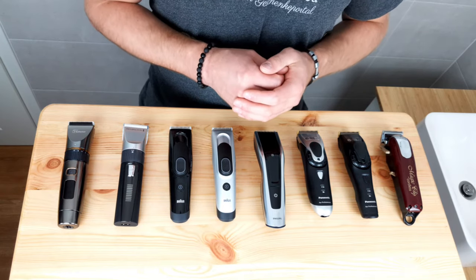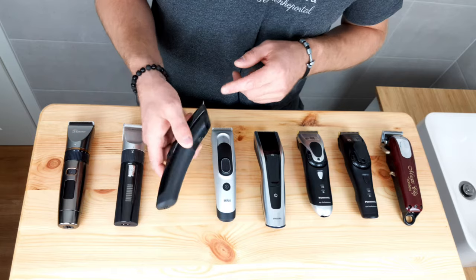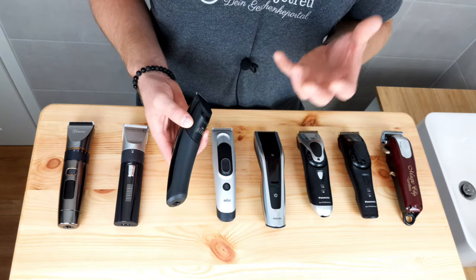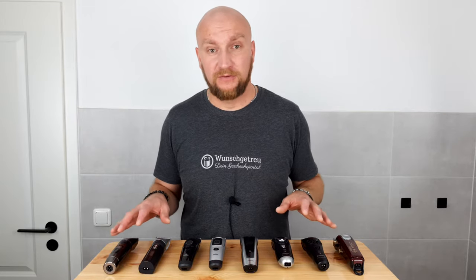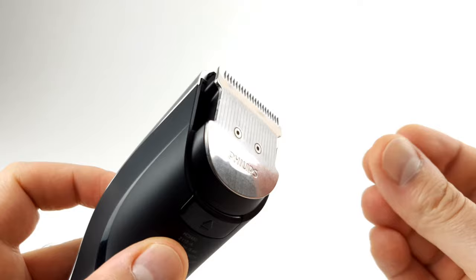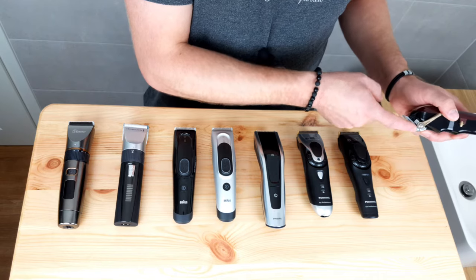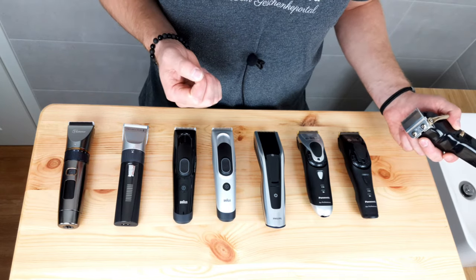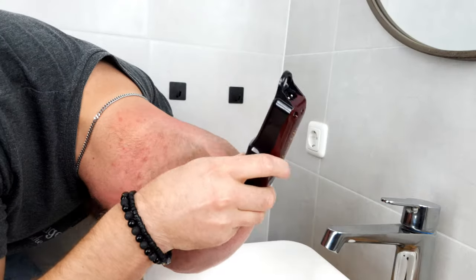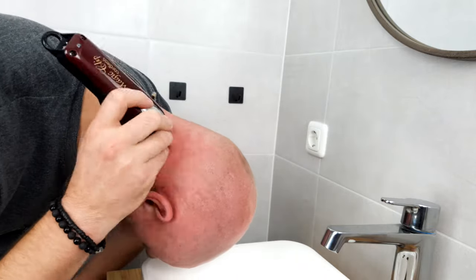So cooling down could be essential. Looking at the two devices from Braun, it gets a bit better — despite having a relatively high proportion of plastic beneath the blade, the heat is dissipated much better than with the previously mentioned devices. The device from Philips goes even further; the heat development is still present but not as strong. In the end, the Wahl device shows how it's really done. In my opinion, this is due to the really massive and large metal blade — it is quite thick in some places and able to absorb a lot of heat energy without radiating it to the head. We started with a relatively cold blade, and when done cutting, the blade was still just barely warm. This is way better than having to take a break because it got too warm.